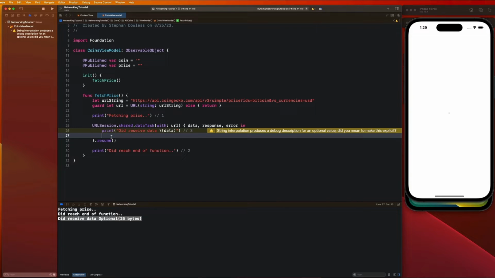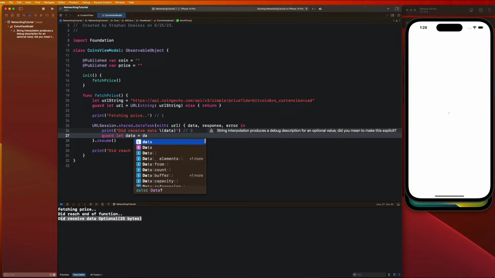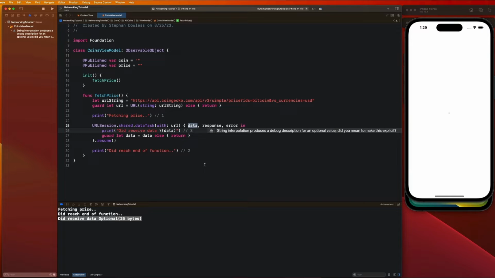So we're just going to say guard let data equals data else return. Guys, this comes back as optional, right? Because let's say this API call fails, it's not going to give us any data back. It's going to give us back an error. And we're going to go over how to handle the error a little bit later on. Right now, we're just going to work with the data. So we're going to make sure that we have this data before we try to use it anywhere.